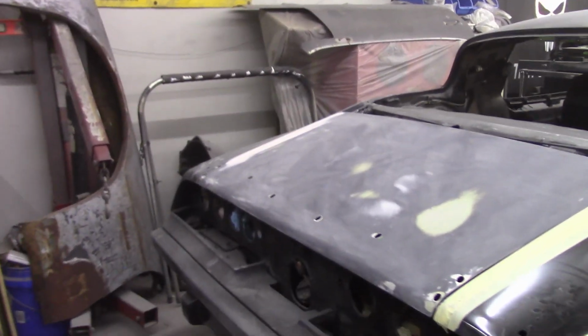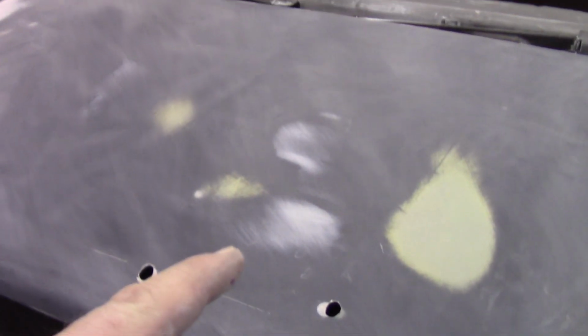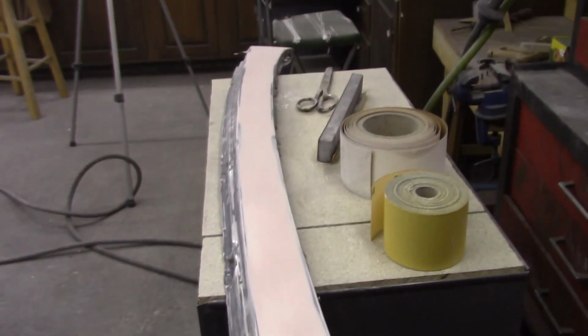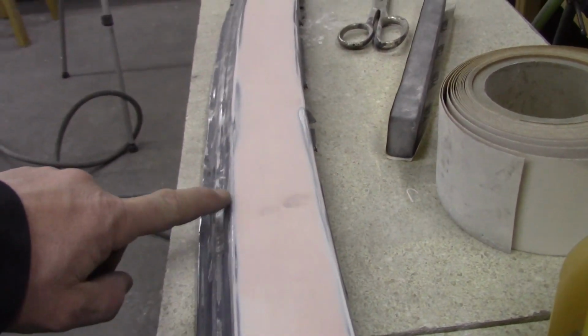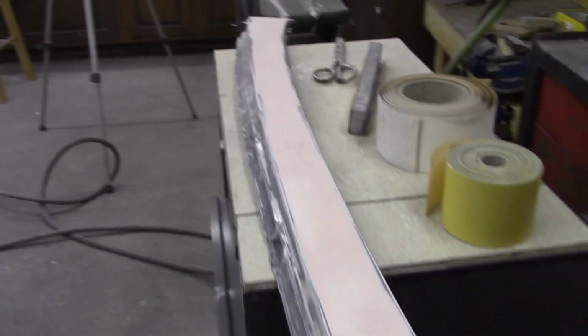I think we got it as far as we're gonna take it. It's looking pretty good. I did some skim coating where I had a few little pinholes and whatnot, but most of the work was done on this edge. It's really smooth, so I don't think I'm gonna have any issues with that. But there's a filler panel that goes right there, and I actually went ahead and put a couple rounds of filler on it just to skim coat a glaze to kind of lay everything up. I kind of blocked it all the way across so that the high points were the two edges and everything was smooth in between. Pretty happy with how that turned out.